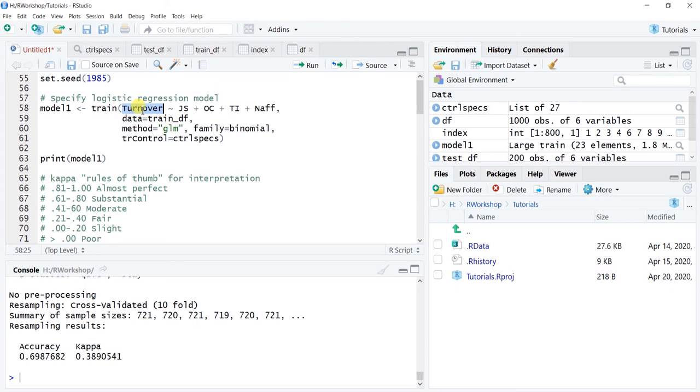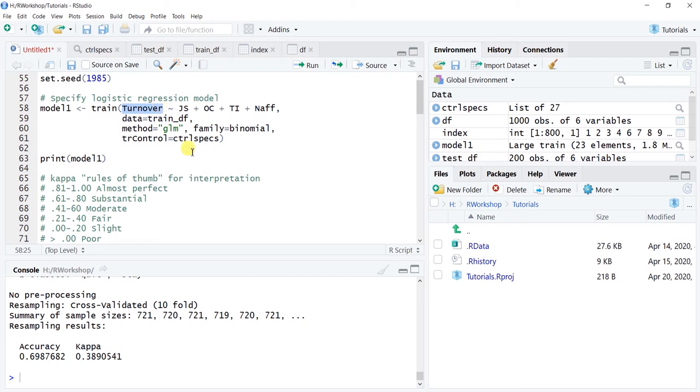Okay, so what was the baseline? In the sample, was it 51% of the people said that they quit? Or was it 70%? Well, kappa can adjust for that. And so that's where kappa can add some value as well. Typically you'd want to report both accuracy and the kappa statistic here.